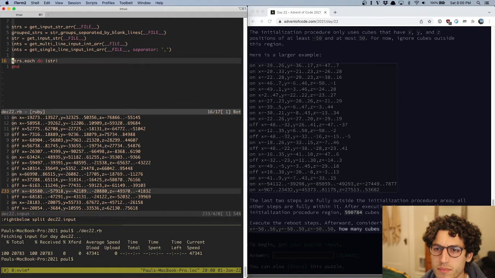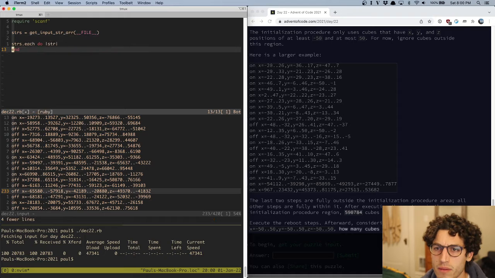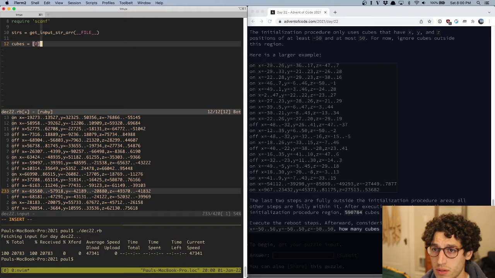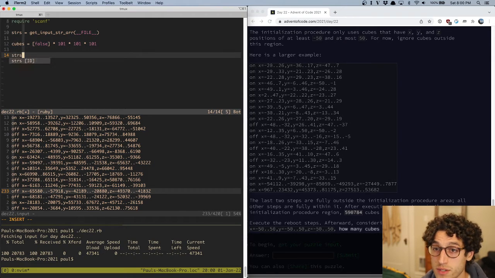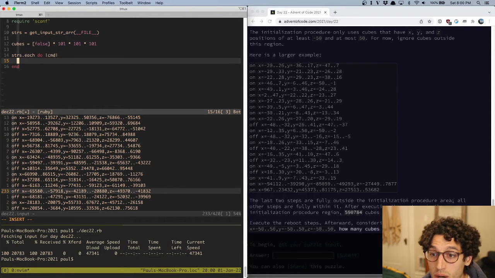Okay. Cubes equals false times all. Right, steps dot each do command. Instruction, coords equals command dot split.